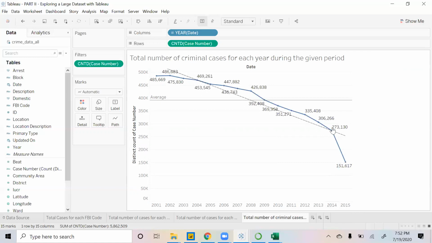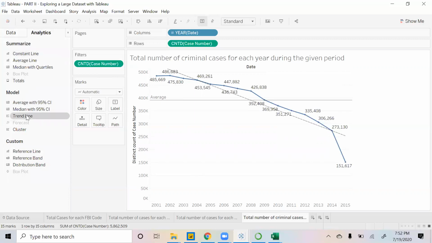If you observe, I have given a trend line, and we can find that trend line by going to Analytics and dropping the trend line. This data has followed the trend three times, in 2004, 2005 and 2014. According to the trend, it follows, and in the remaining years it went up and down. The average number of cases is around 390K. This is how the trend goes on.